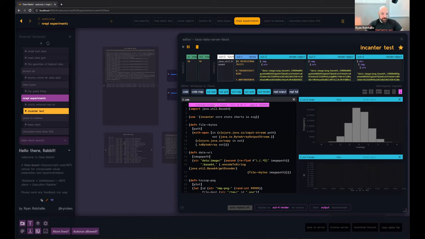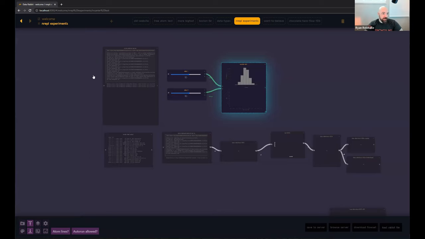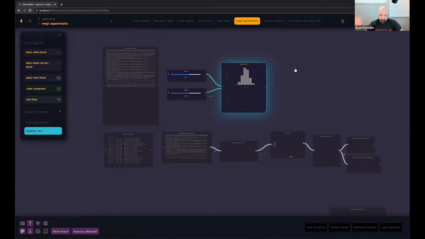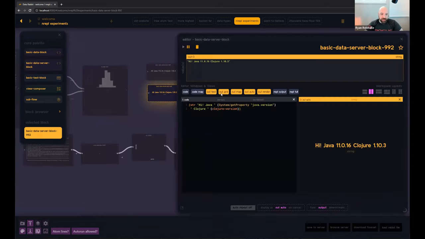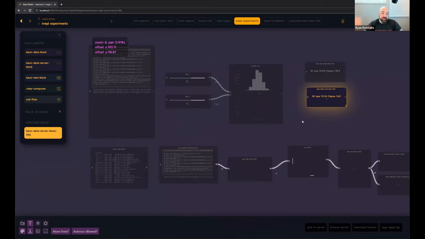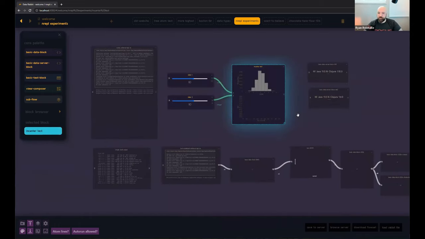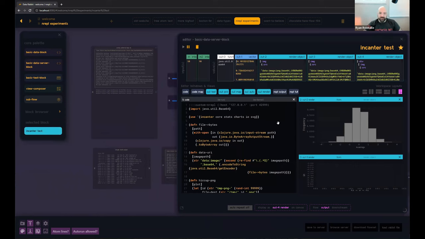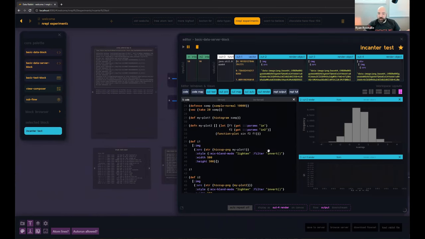In fact, this string is a comment hint to say what REPL to use. If I drag out another server block, the built-in server is Clojure 1.10.3. If I drag in another one and open it up and say same code, but use this REPL instead, you can see it changes to Clojure 1.9. It's a totally different evaluation environment. For Incanter I kind of have to do that, because I couldn't get it to work with the newer ones, and I guess it works for the demo. So here we have something super simple from the README.